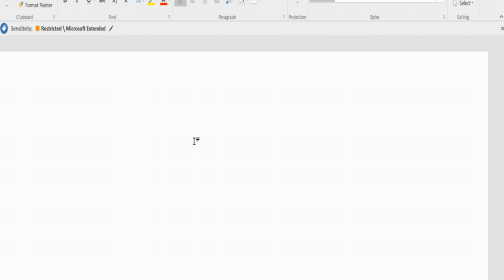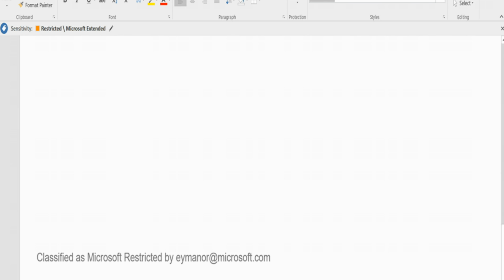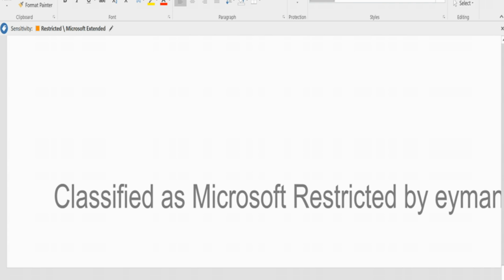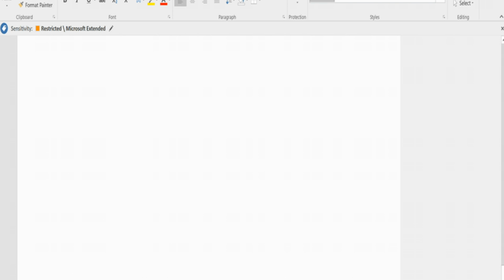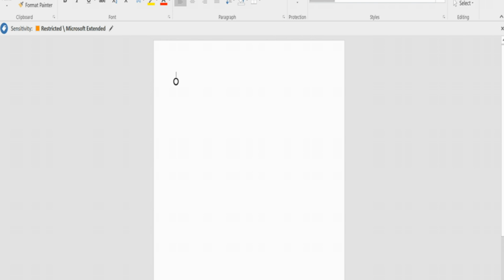But when I said restricted Microsoft Extended, two things happened. The first thing that happened is that I have this small and tiny visibility. This is very, very nice for me as a user, or when I send that to Pragya, Pragya will have the ability to know who classified that and why. But we're doing another thing in the meanwhile. This is confidential data. This is the 1% or the 3% crown jewels in my business. I would like to scope this data to specific people with specific permissions.